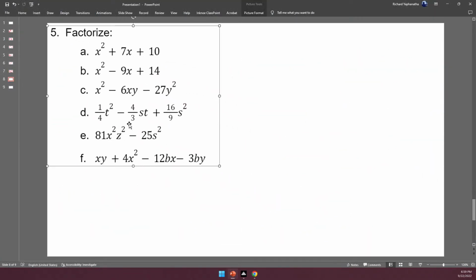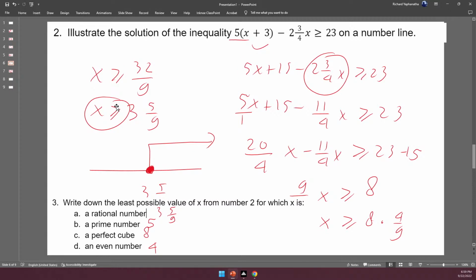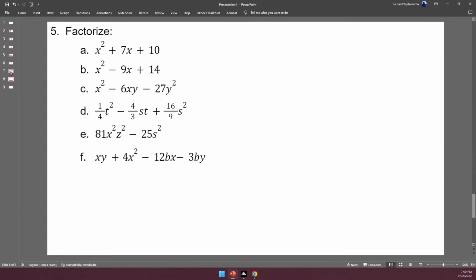Number 5. How do we expand fraction? The same one, only multiplying. What's the rational number for x? Rational number. You just leave it as it is because it is equal to. It means it's supposed to be bigger or equal than this, right? Because it is equal to. Yeah, just leave it as it is. So whatever you have, just write it down. If you want to make it into decimal, yeah, decimal. If you want to make it into fraction, yeah, fraction. Do you make it in order? No, don't need.